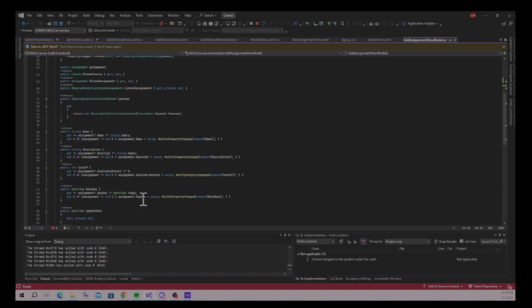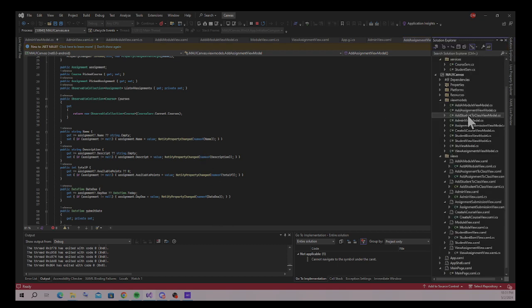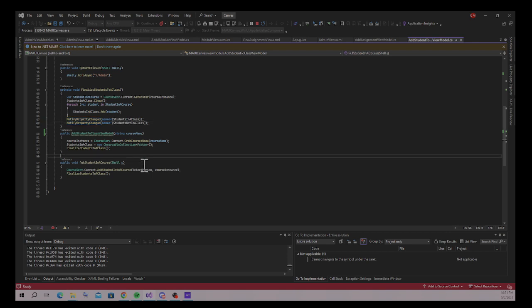Let me see. Let me think. Date, time. No, this is just updating it in real life. So yeah, and let's just see if I haven't shown any of this. If we are putting a student into a course, we're just going to our course service and saying, hey, add this person and this object right here.